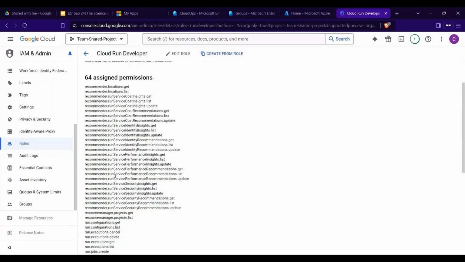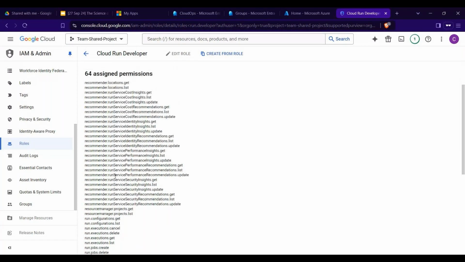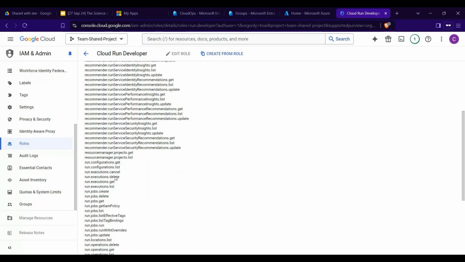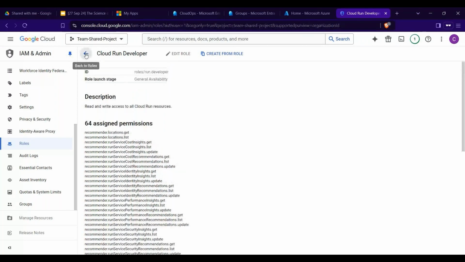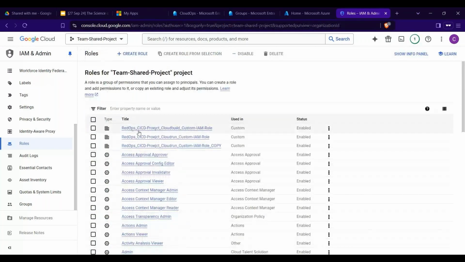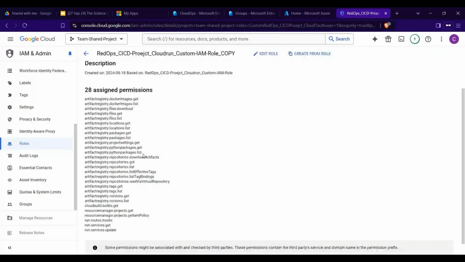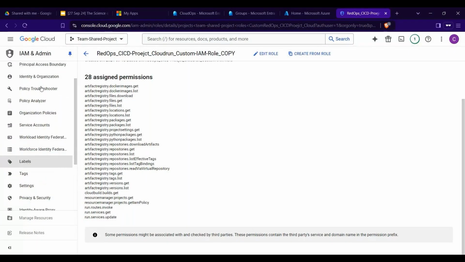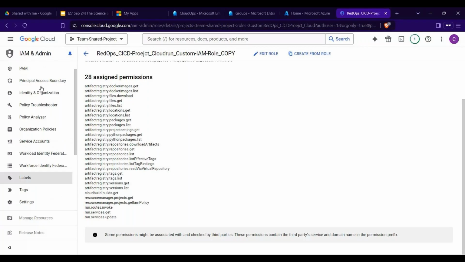And most of it won't be required for the developer to do their day-to-day jobs. So for this purpose, we can create custom roles, and we have a custom role here. In this custom role, we can define different permissions, and these permissions can be mapped according to the access they want to get. It can be further fine-tuned with access to the different resources that they can access.